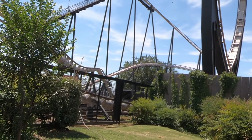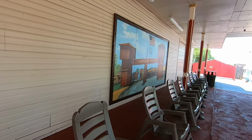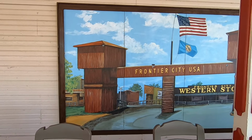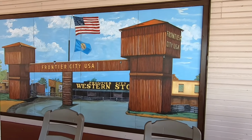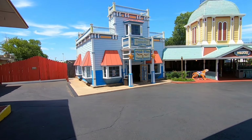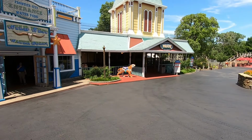Definitely a must ride. Coming down towards the Wildcat, we got us another tribute to Frontier City's past. Got this mural here of the old entrance of Frontier City. So if you ever look up postcards from back in the day, a lot of them have this image on it. This is actually an artist render, but super cool, showing the entrance to Frontier City from way back in the day. But pretty dang cool. They actually, the Wild West Waterworks way back there, if you can see it back there, it's not going to be opening this year.